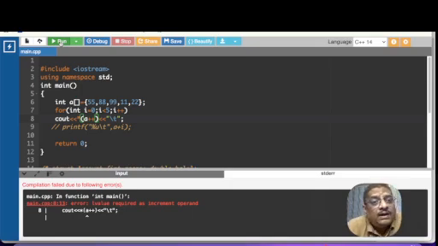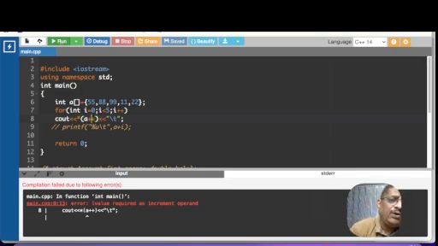But one hidden fact is the array name, the base address of an array by its name. What is its name? A is a constant. So A is constant here as a base address. When you try to modify it, A plus plus is nothing but A equal to A plus 1. So A is getting modified here. That's why it says L value required.